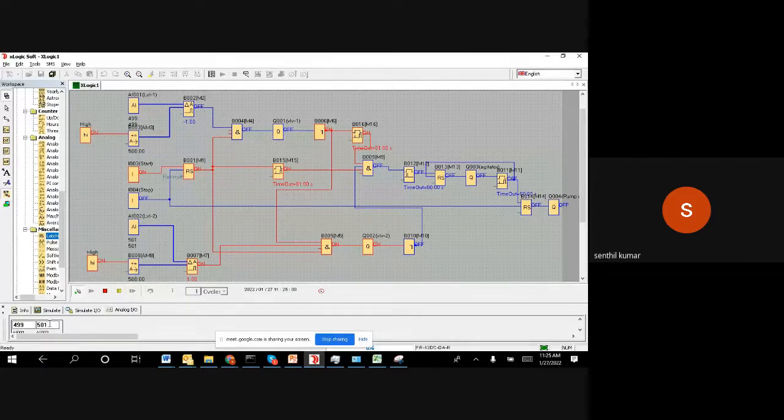I'm going to simulate now. I'll say 499 the same way. So now you can see it has gone off. First valve off, second valve off, agitator is on. The agitator is on for 10 seconds, then it goes off. Now the pump outlet is on. That's it. So this was the logic we intended to do, and that's what we achieved also.